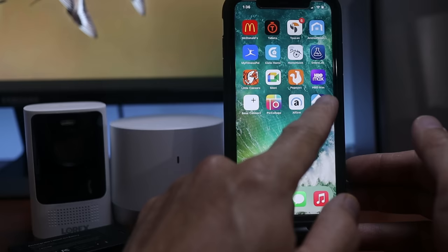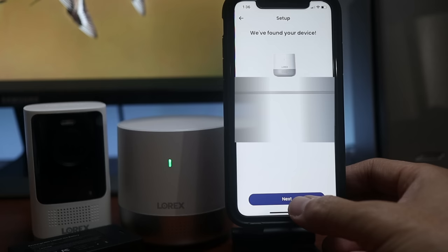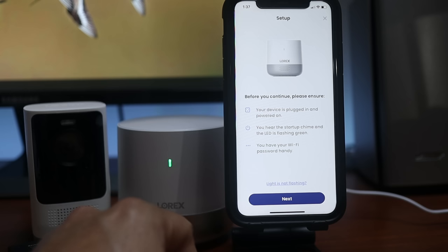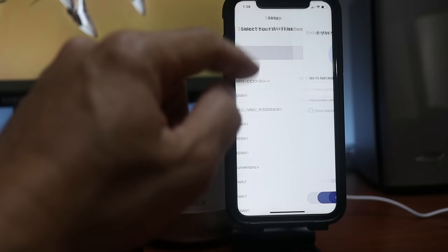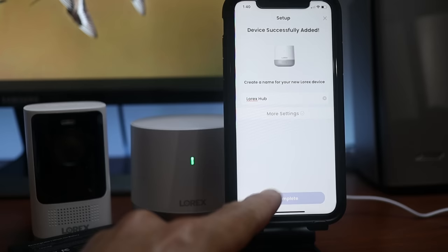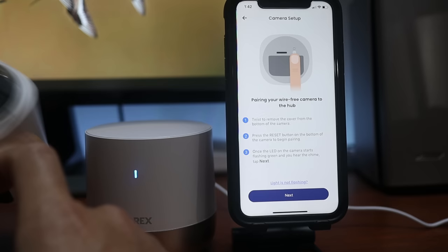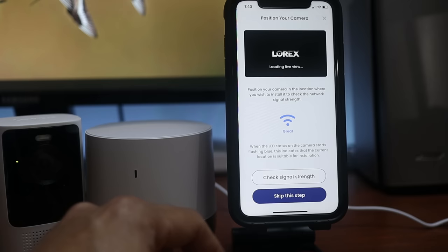Time to set this up. Download, sign up, and log in to the Lorex Home app. Click the plus sign to add your device — add the hub first. Scan the QR code on the bottom of the home hub and click next. Choose your connection type: I'll choose Wi-Fi since I have a mesh network, but you can also choose a wired connection using the included Ethernet cable. Type in a device password, choose your Wi-Fi network, and wait for the hub to be added to your account. Name the hub — I'll name mine 'Lorex Hub.' To pair the cameras, slide in the battery pack, push the sync button on the hub, then press the sync button on the camera until it flashes green and sounds a chime. Wait until the camera is connected and it will show the live view and Wi-Fi signal strength.